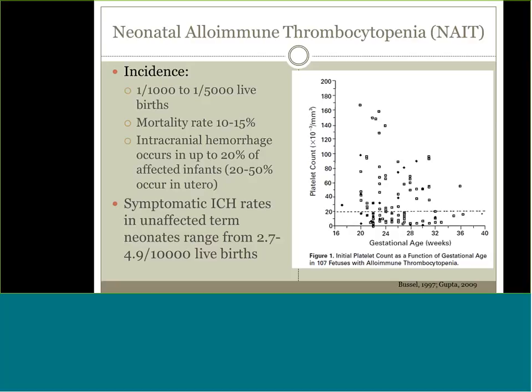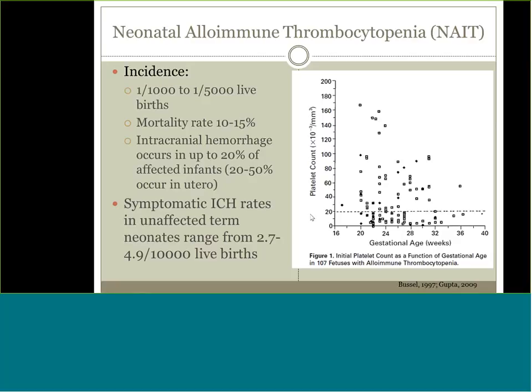You can see that bleed, and you can kind of see why. So is this going to let me do this point here? Okay. So this is gestational age, and you can see that in fetuses who are affected with alloimmune thrombocytopenia, their thrombocytopenia can be very impressive very early on in gestational age. These are platelet counts less than 20 back in the 20th week. And so you can see why they may or may not be prone to bleed.